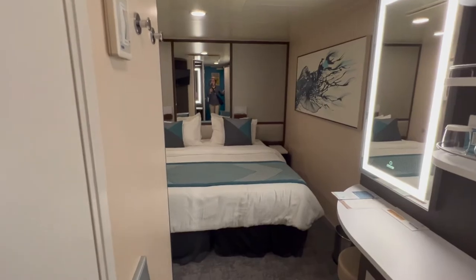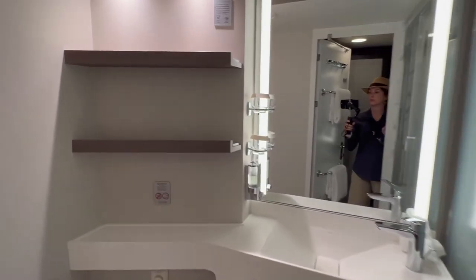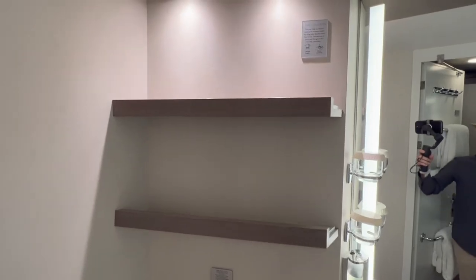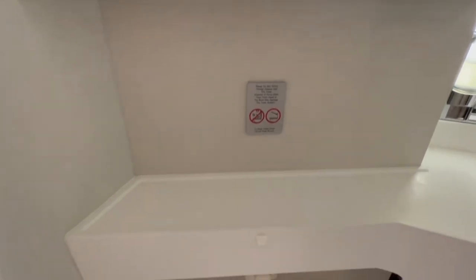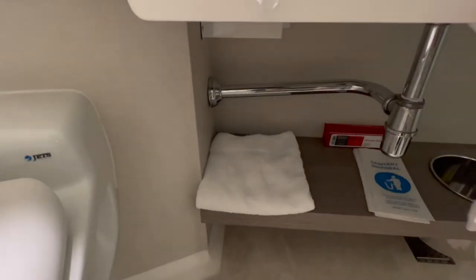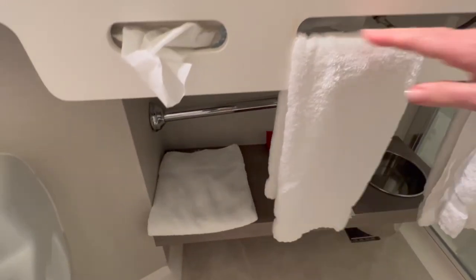There are two permanent hooks beside the bathroom as well as your air conditioning control. The bathroom has an angled configuration with the commode at an angle to the wall opposite it. The commode itself is in a very difficult position and if you have long legs you may have difficulty sitting down comfortably. There are shelves above the toilet with more than enough storage for most toiletries. There is a shelf underneath the sink with a trash can and additional shelving, plus a convenient grab handle next to the commode for those who may need it.